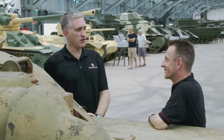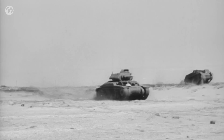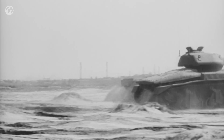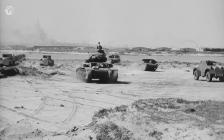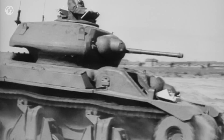So after the end of its career as an agricultural tractor, it was acquired by Mr. John Belfield, who had the Melbourne Tank Museum down south. And the first thing he wants to do is make this thing look like a tank again. Indeed, so the first thing he has to do is find a turret from somewhere, and something we've only found out very recently about this particular turret is the number.